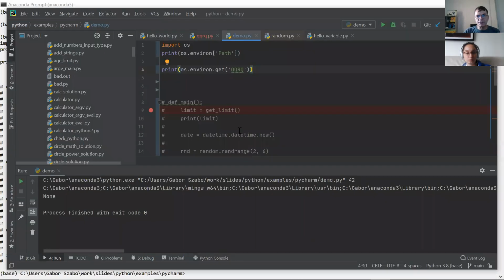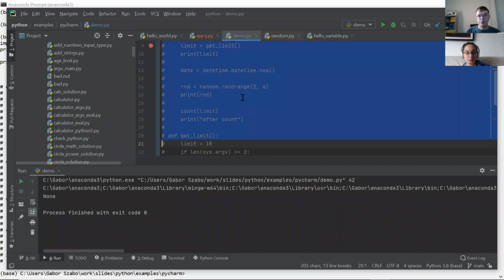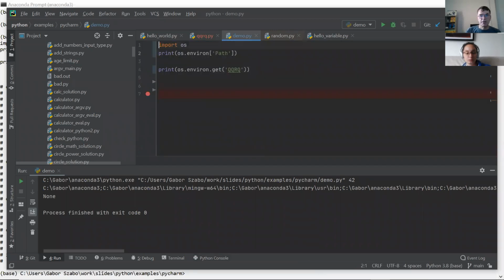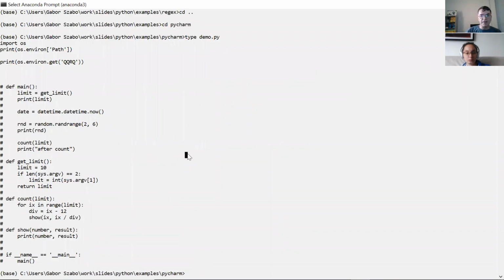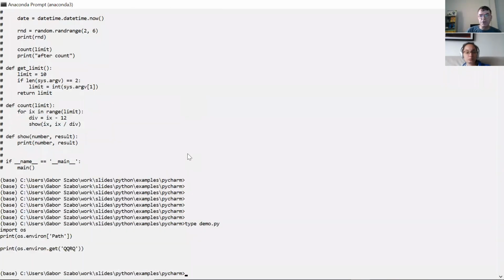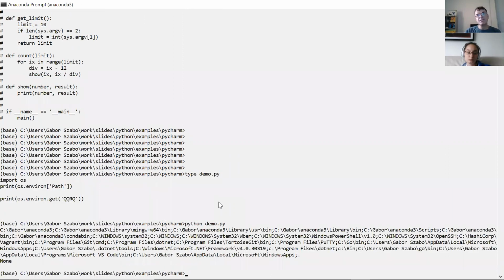Okay, let me clear the rest of the code. I think I don't need it for now. The same file that we were editing is here. If I run it in Windows, this is the same file. So if I run this here, Python demo, it does the same: it prints out the content of path and then prints out None.